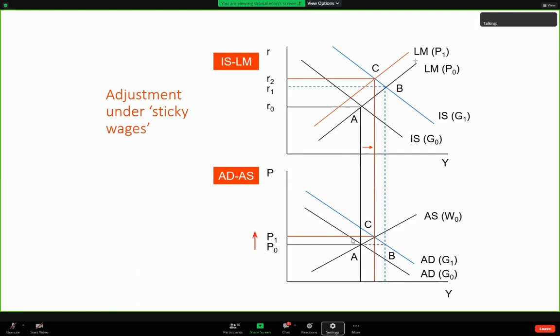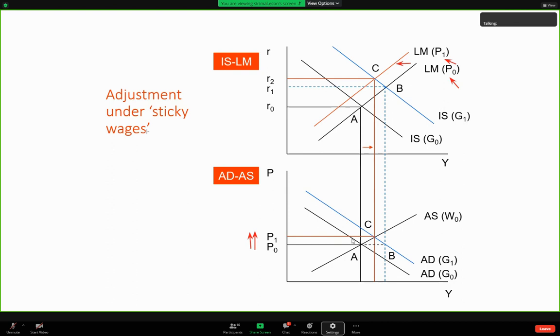Because of that, the LM line shifts in the left direction to show that there is a reduction in the stock of real money because the price level has gone up. You can see the price level, this is E0, but this is E1, higher price. Why higher price level? Because the price level increases here in the output. Why does the price level increase? Because of increased government spending.